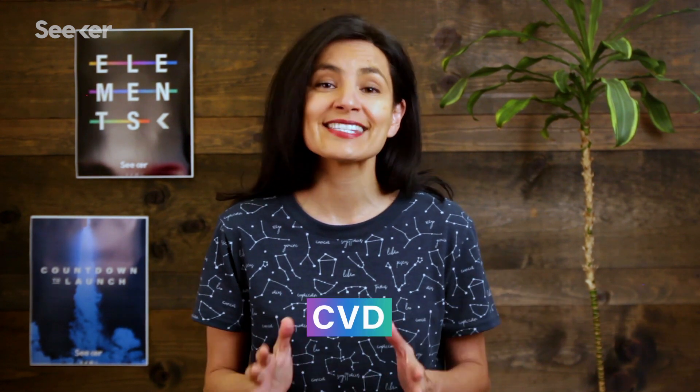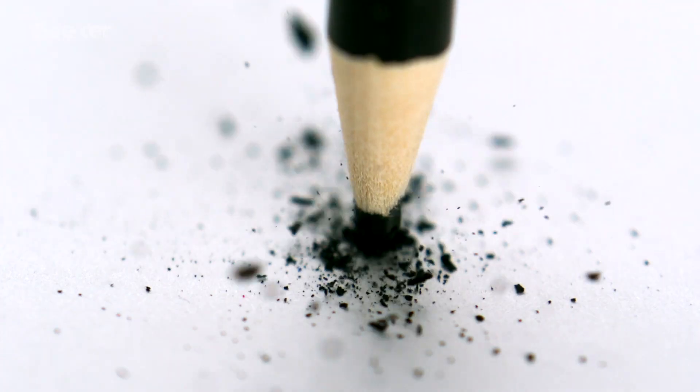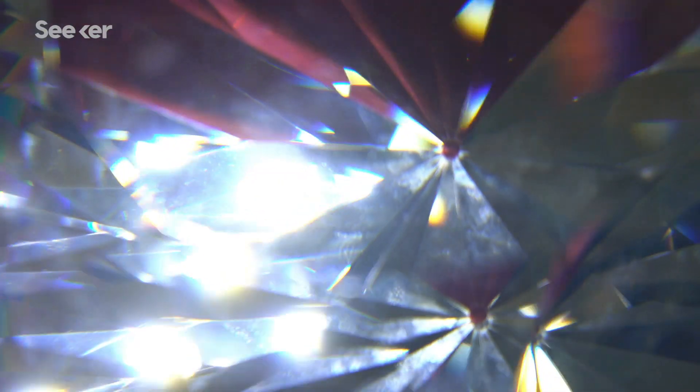One of the common ways synthetic diamonds are made is through a process called chemical vapor deposition, also known as CVD. A thin layer is cut from a starter diamond to form what's called a seed. The seed is then polished to an exact thickness and placed inside a reactor with a carbon-containing gas. Microwaves generate intense heat in the reactor, forming an electrically charged plasma. Carbon atoms break away from the plasma and deposit on the diamond seed, causing them to form a bigger crystal. Conditions have to be just right, or you'll end up with very expensive pencil lead instead of a sparkly diamond.